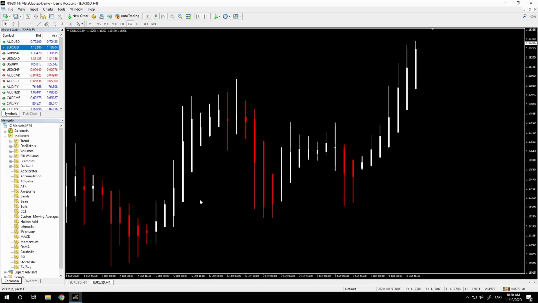And here's the chart that I've already set up with the Heiken Ashis. You can see that it's similar to a standard candlestick chart. There is still a body, although it's a little narrow here and harder to see, and there is a wick on each candle. But the values of the open, high, low and close are calculated by averaging in order to smooth out the movements in the market.